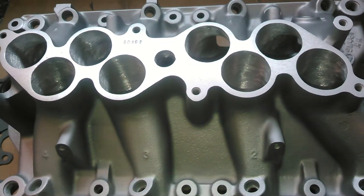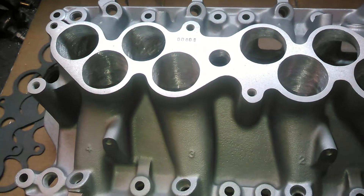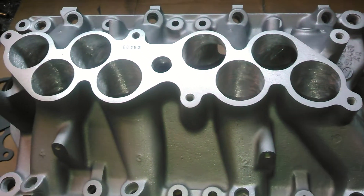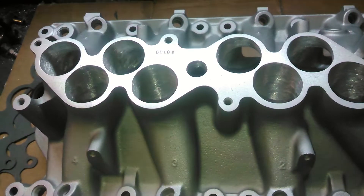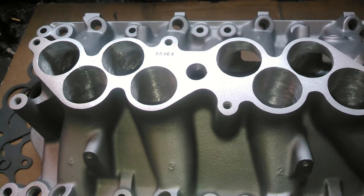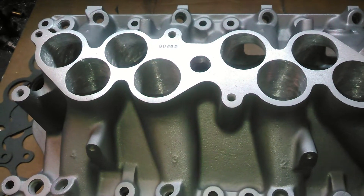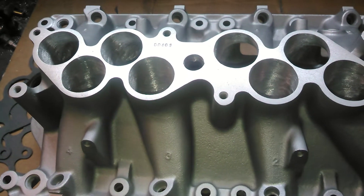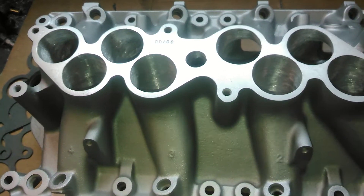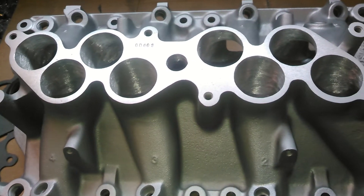One, it adds 1 inch to the runner length. And 1 inch on the tuning of the runner length will make a stock GT40 go from — the 302s go from about 15, average 15.75 to 16.75, 17-inch long runner. And what that does is it brings the tuning RPM down a little bit, where your peak is going to come down a couple hundred RPM.